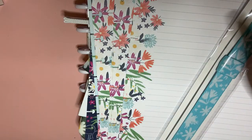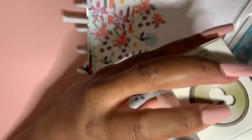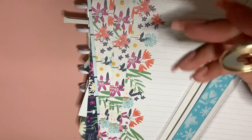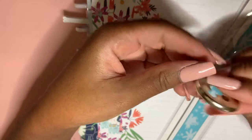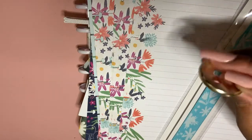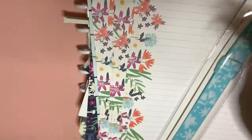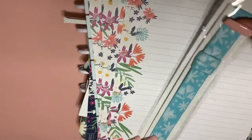Then we have the metal rings, which really got me. I'm gonna take one out — they have the Mickey ears and they are metal, which is very nice. Happy Planner has really stepped its game up; I haven't had a Happy Planner since I first started planning, so that's how far back I go.